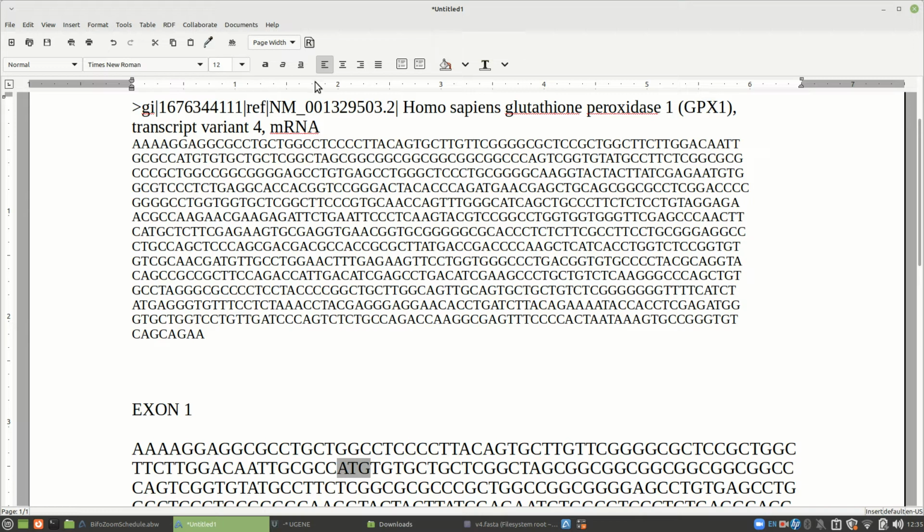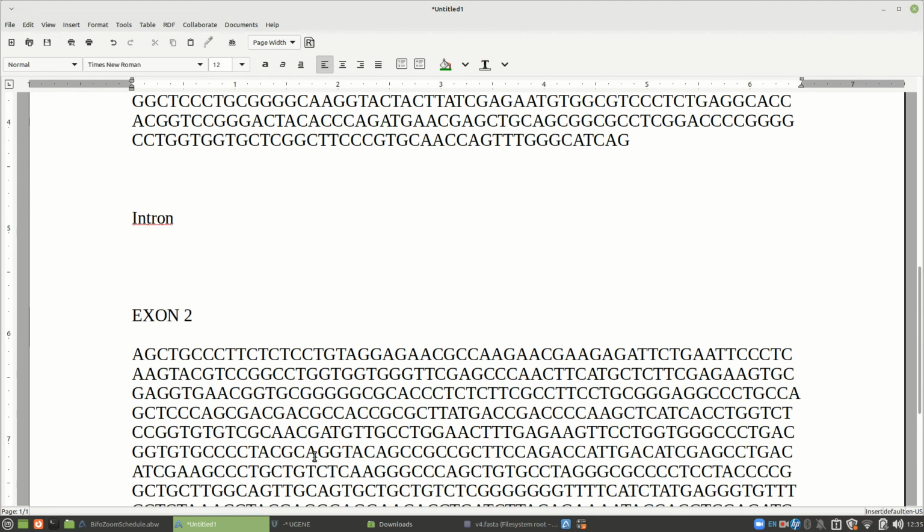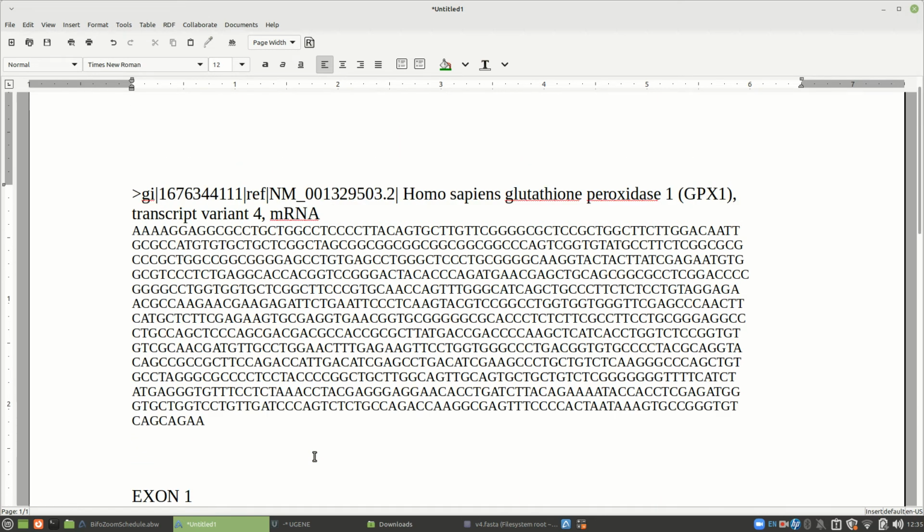So, I want to make this pretty so I can see it. Start is like a green light or a red light; green means go. I'm going to say that's the start, so I'm going to change the color of that to green. All right, and so now I have the green ATG start codon telling me where it is. I'm pretty confident that that's where it is. What you might be less confident in is where the stop codon is. Now the stop codon has to be in the reading frame, and that is very difficult to determine.